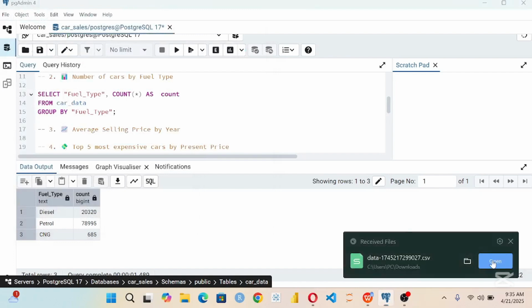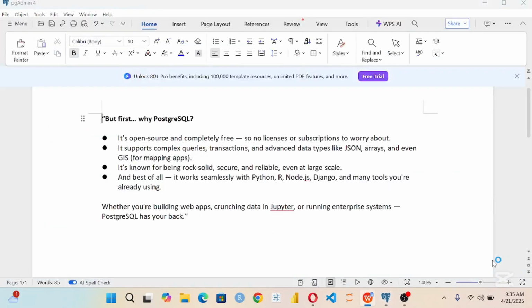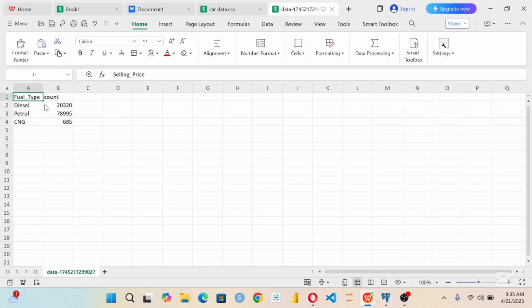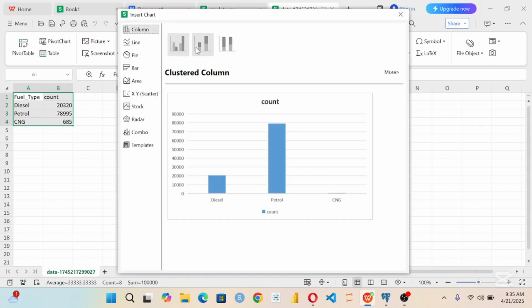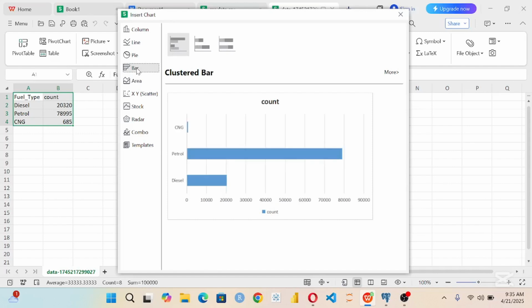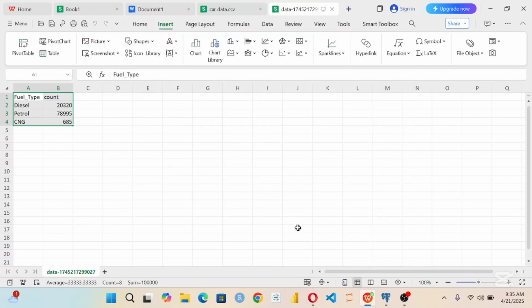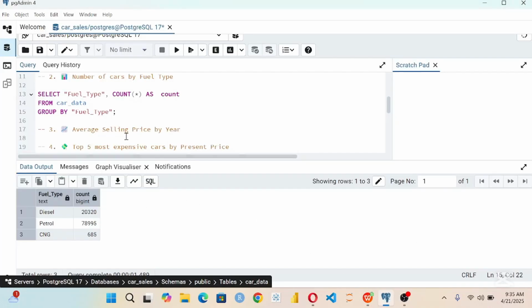Let me just show you. So you come here, you have the result for this one. It's a data set, you have these as a result. In this case, if we want to create something like a chart, you can come to Excel and say insert. For example, if it's a bar chart, you can decide what to use, and you prepare your data and your results. So it's something which is a bit easier than using PostgreSQL. So we are done with question 2.